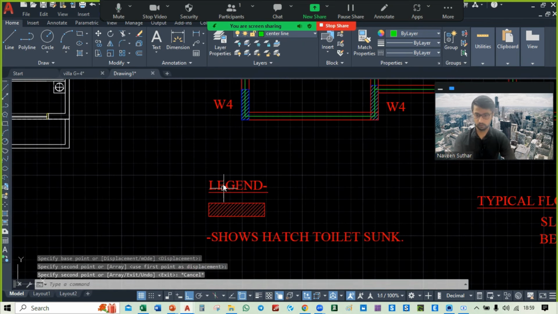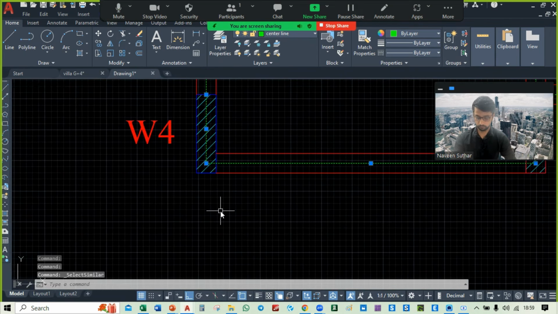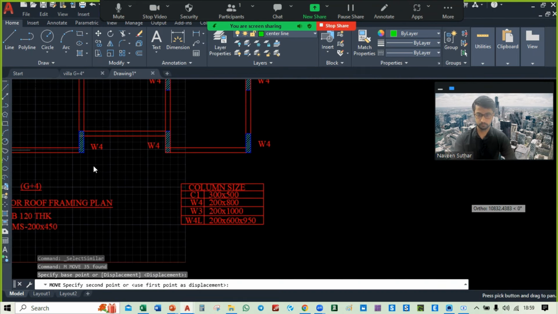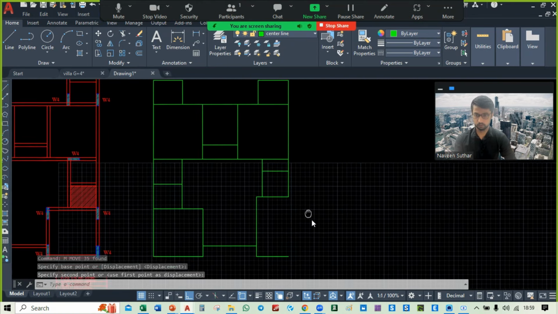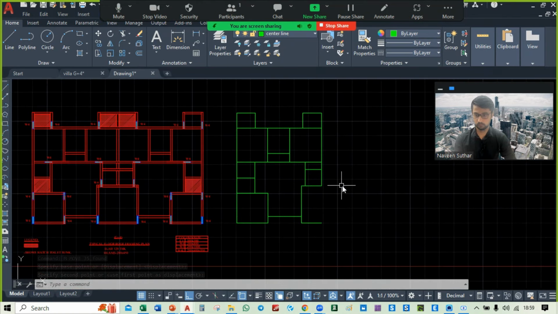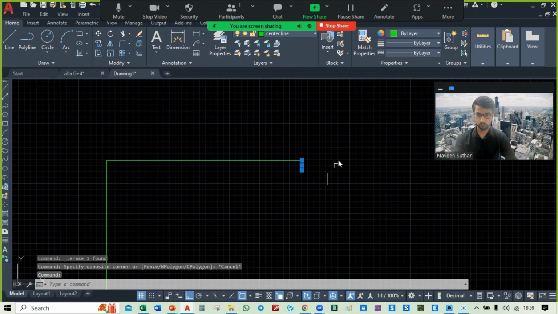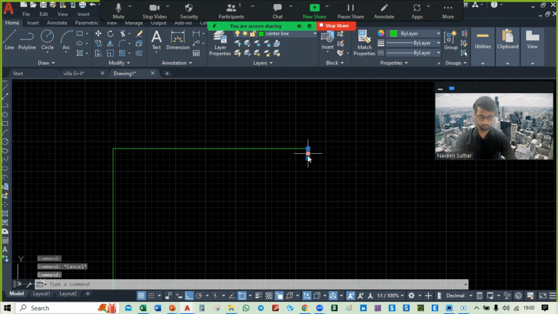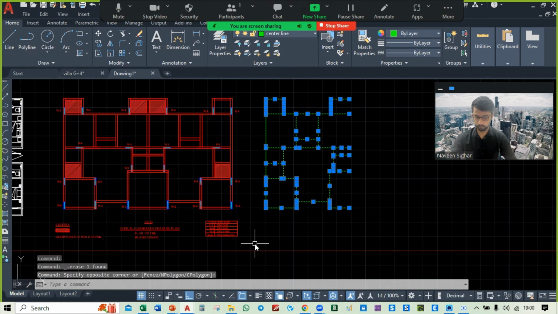I think that everything is covered here, and we will select this, select similar, and we can move it from here to here again. Now I think everything is okay. And what we can do, we can just try to delete this one first and try to do this one. And what we'll do, we'll just copy this and mirror it.